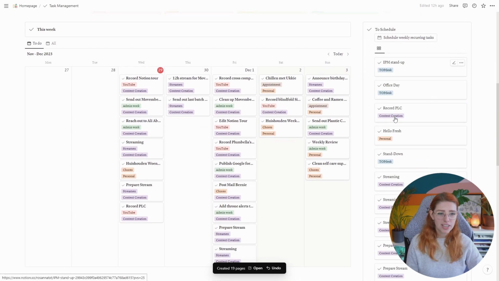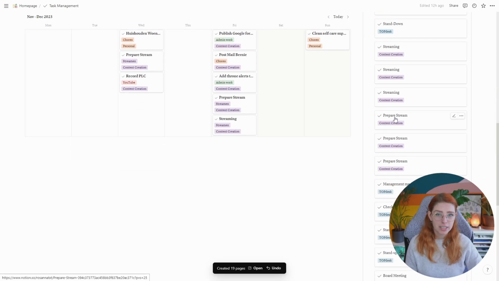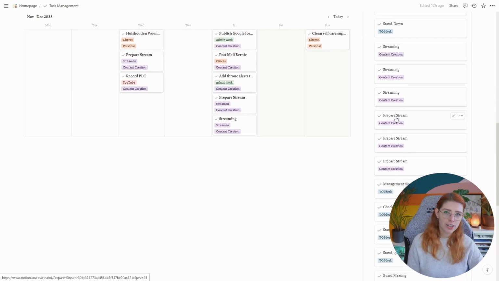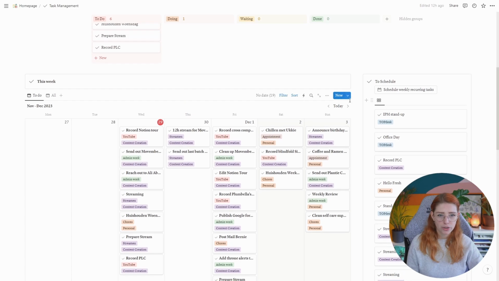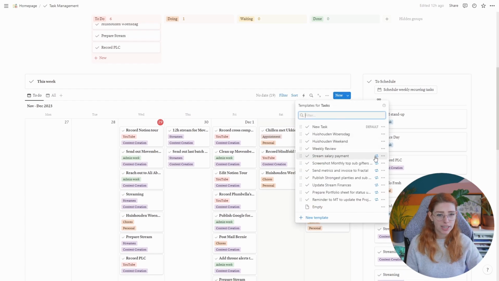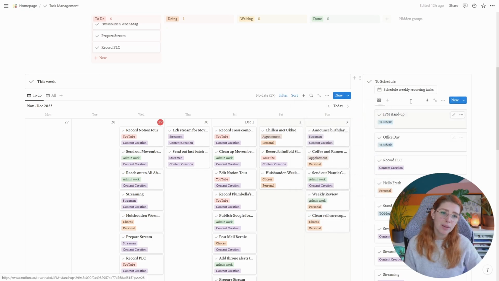I have a lot of tasks that happen every single week. And I know that Notion has a feature where you can schedule recurring tasks. I also have a couple of those, as you can see. All things that repeat monthly, I have put in here. However, everything that repeats weekly sometimes moves day. So they're not always on the same day, which immediately breaks the whole recurring system that Notion has.